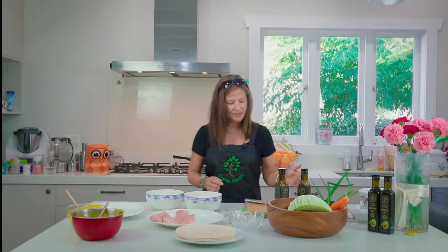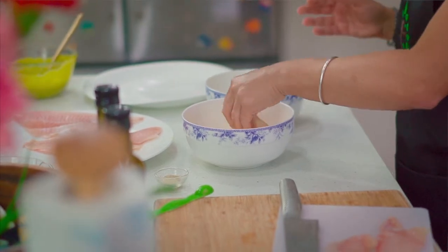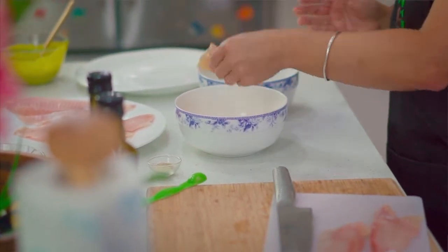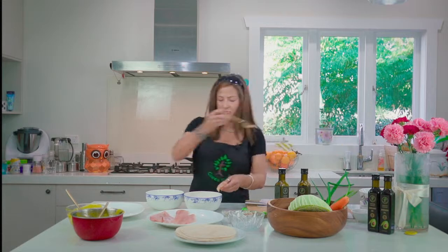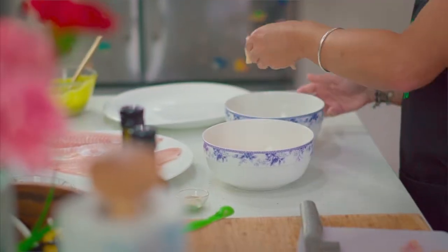So what we're going to do is we're going to get our pieces of fish, we're going to put them into the egg mixture and then into the almond mixture. Now what I suggest you do is you keep one hand for each mix, and then you're not going to get your hands in a real mess. Now if you get your fork, you can make this even easier.